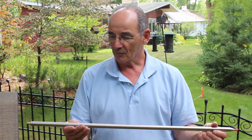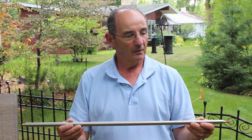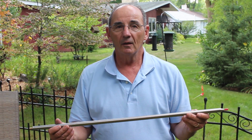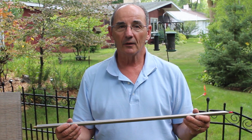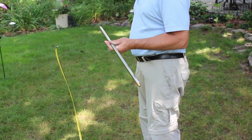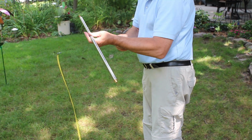Today, I'm going to introduce our new longer whip. We have 3 whips available on our website. It's the Silver Bullet 78-inch whip, 102-inch whip, and this one, which is 213 inches long. So I'm just going to extend it.